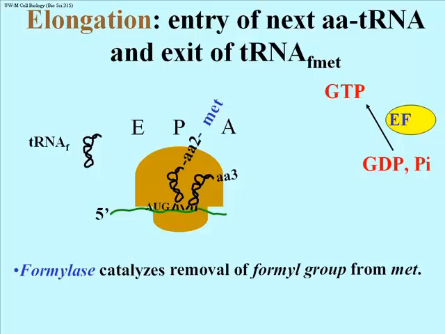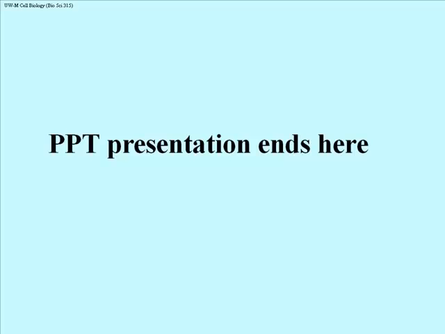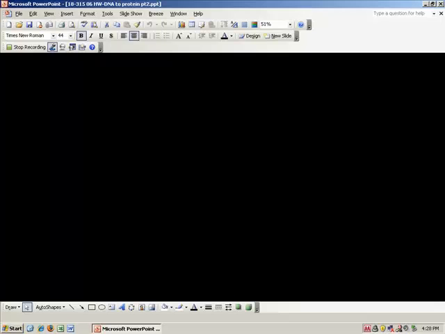What about the 60% of polypeptides that don't even have methionine? Well, there is a proteolytic enzyme, an enzyme that can remove amino acids from polypeptides, and that removes the methionine. Such enzymes function to remove either the methionine or sometimes even the methionine and a few other amino acids, and proteases do that. And that brings us to the end of the module on elongation. Look for the module on termination and a few comments on eukaryotic variations on translation as well.